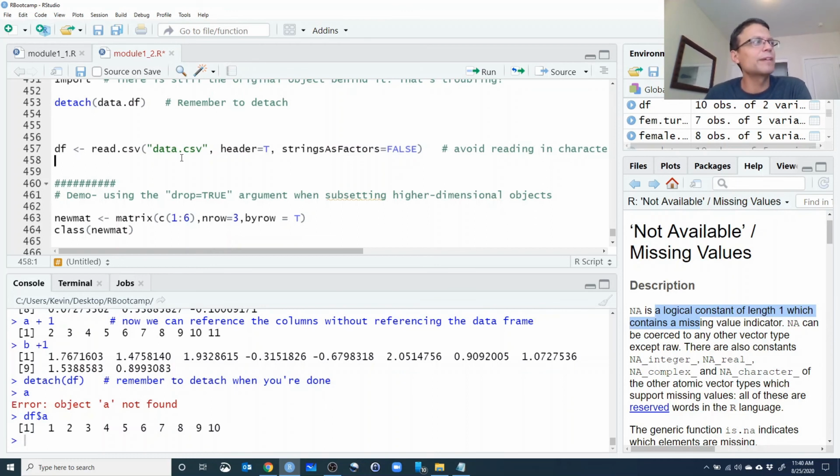So I would recommend just reading everything in as strings, and then you can convert variables to factors later. If you're using the base R read.csv function to read the data sets in, I would also recommend using this argument, stringsAsFactors = FALSE. It's just going to make your life easier in general.